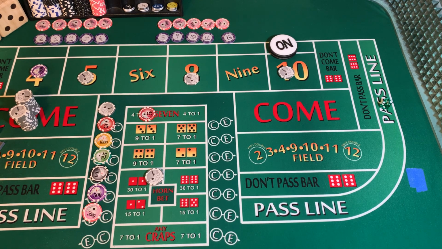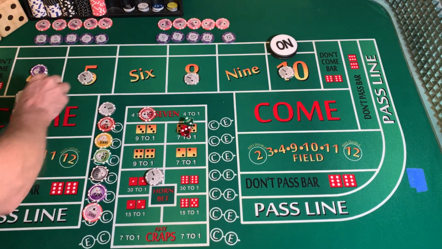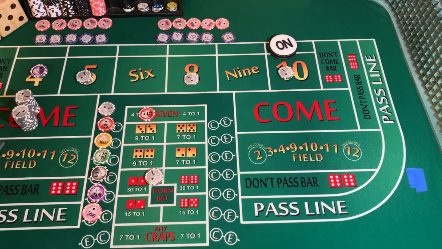Two, three, five. Two, three, five. Mark the 5. Three, two, four, five. Dice are out.